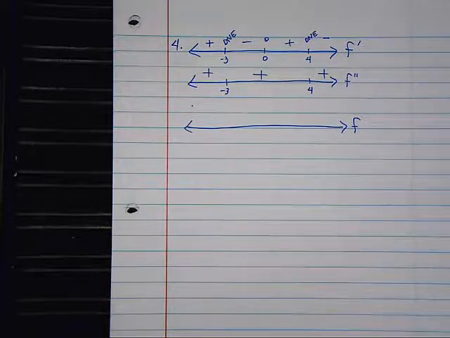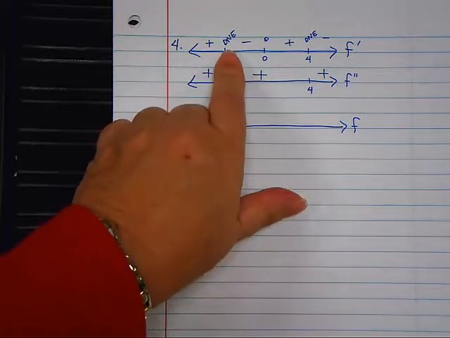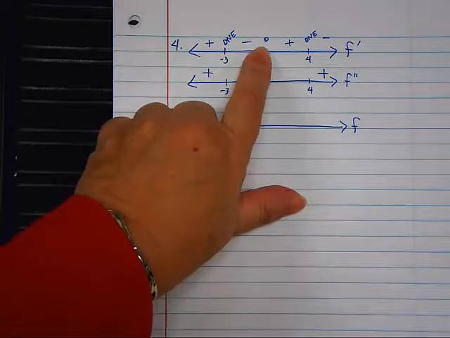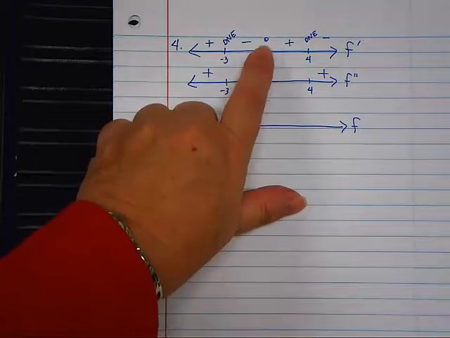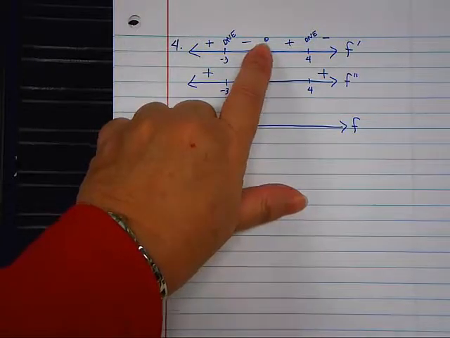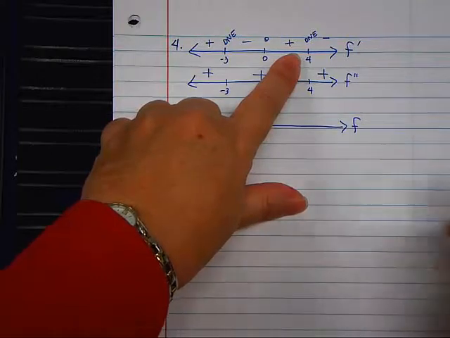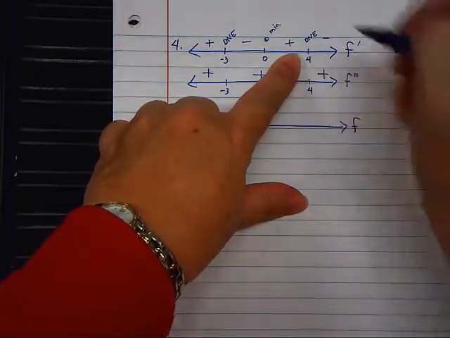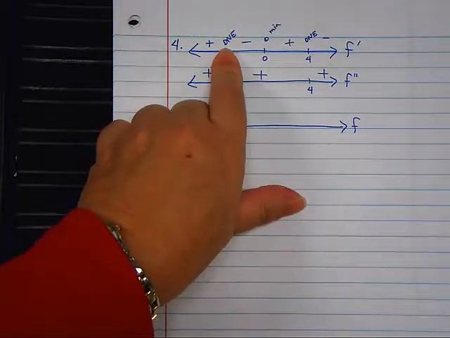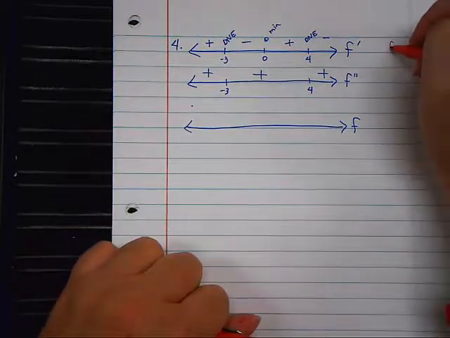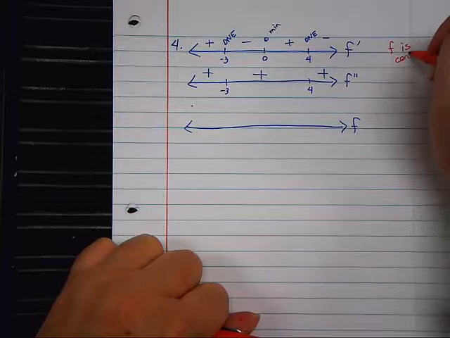What's new? D and E. Okay. Now, when it was zeros there, we knew that it was maxes or mins. Okay? What is this one going to be right there? This 0. If it's minus on this side and plus on this side, that's a min, right? Okay? Now, D and E. It tells you above the problem, and I'm going to write this in red because it's important, that F is continuous.